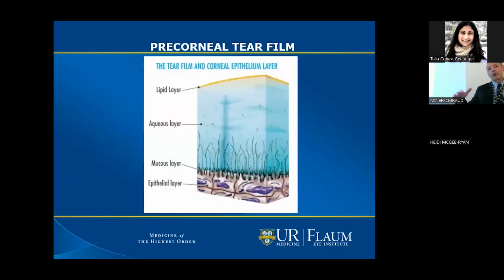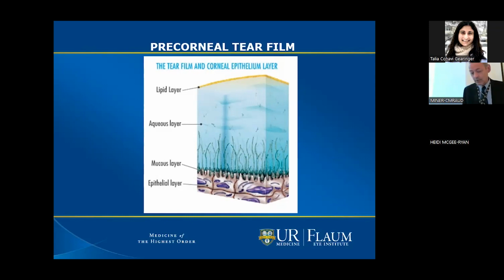So if we start out by looking at the anatomy, we're starting from the outside in. We know that the precorneal tear film is the first layer that we encounter, but we don't lose sight of the fact that tears are not just salt water, right? I mean, there's a lot to them. There's lipid components, there's lots of proteins and lysozyme and lots of things in the tear film that not only help to resist things like allergies and infections, but also create that initial refractive surface for the eye, which does about 70% of the overall focusing.